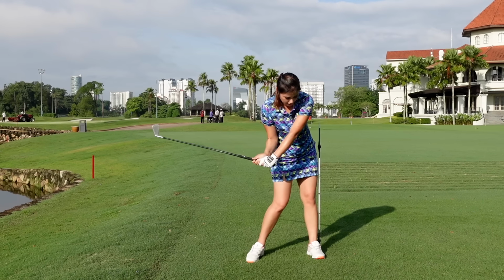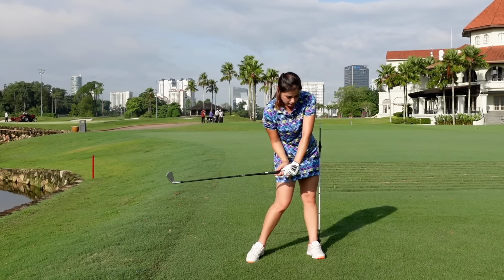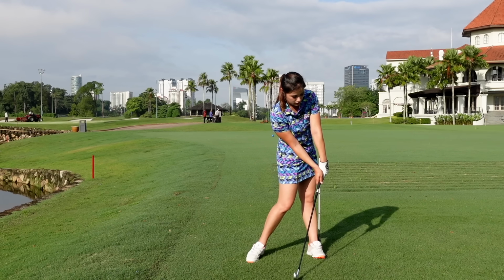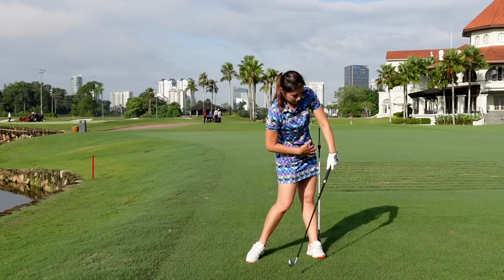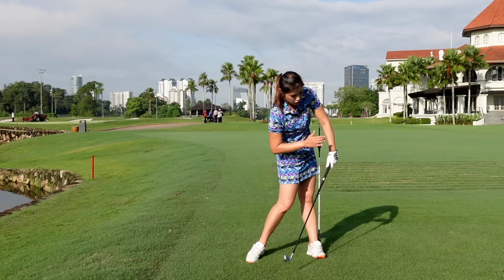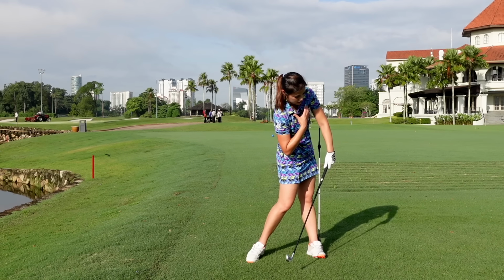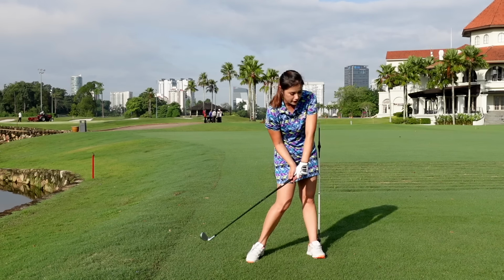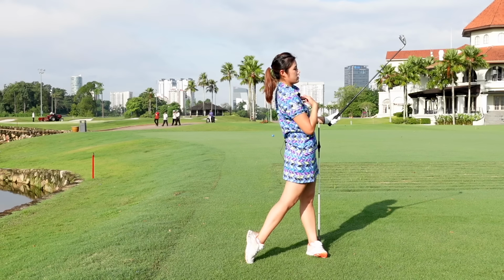And then when I'm rotating backwards, my chest will follow the hip, and then it will be the handle and then the club face. Alright, if you get to this position where the hip is opening towards the target, the chest is also somewhat opening towards the target, the weight is shifted to the left side, all you need to do is just let the club go. Just release and extend both arms. At this position, you're going to see that my hips are definitely ahead of my chest, okay?